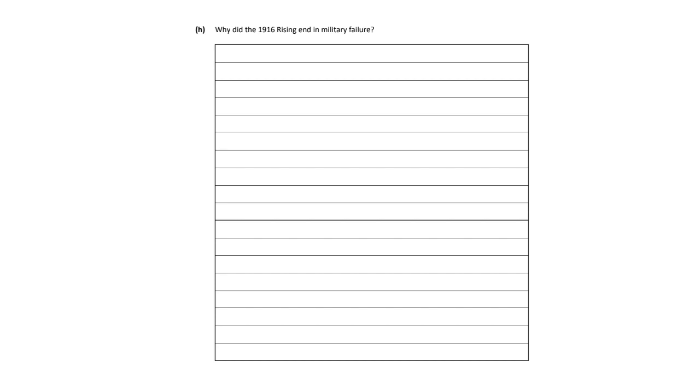Also, the Rising was mainly confined to Dublin. It didn't really take place throughout all of Ireland as it was originally intended, and this meant that the British could respond to it easily. So that's just an example of a sample answer for that question, but we should prepare ourselves to be able to answer questions on the major events: the Civil War, the War of Independence, and the 1916 Rising. Just a bit of a thing to note, guys.